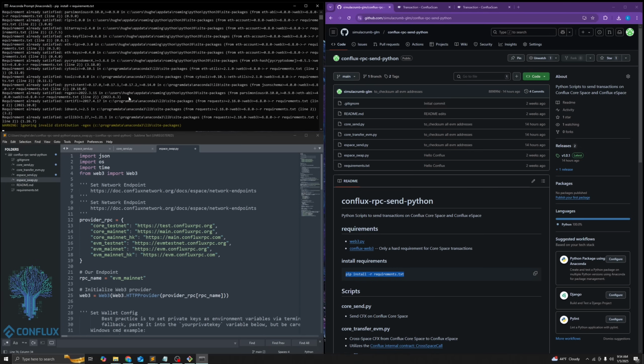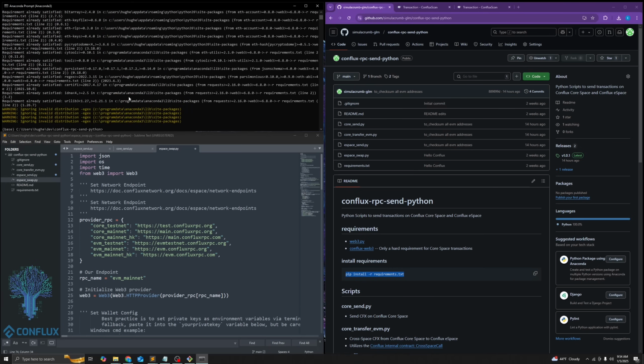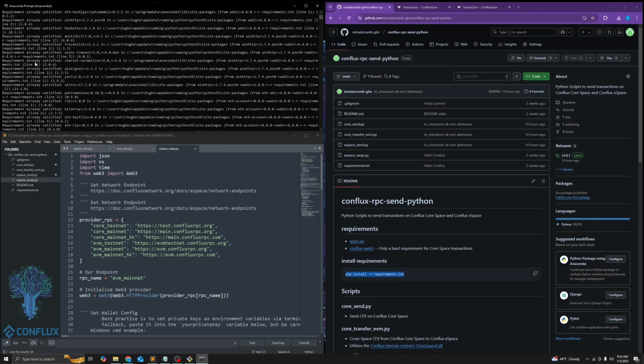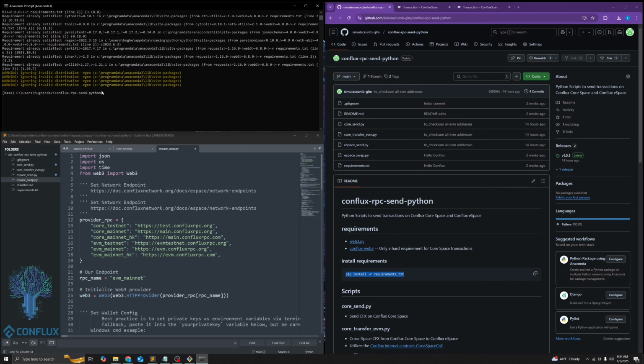Now I can install the requirements. I already have them, so it's just going to be a bunch of requirements satisfied. But this is where, if you don't have Web3 or Conflux Web3, it'll install them.